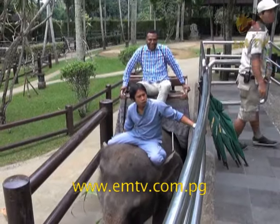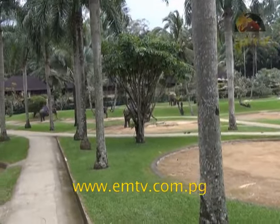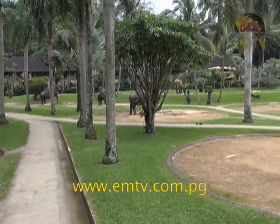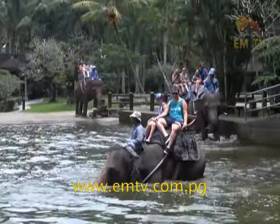One thing I can say is make sure you and your family pay a visit to the elephant sanctuary anytime you are in Bali. And finally, having done this trip, especially to visit the elephants, was a tick off my bucket list.